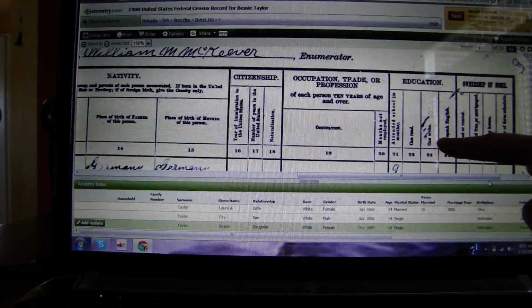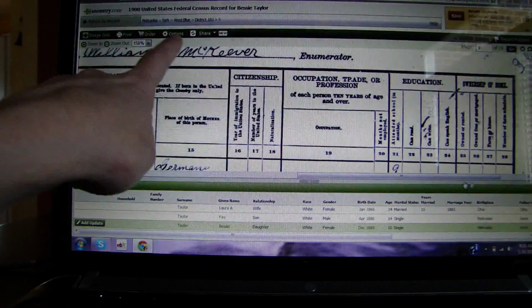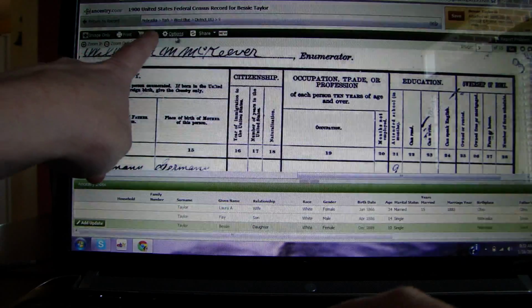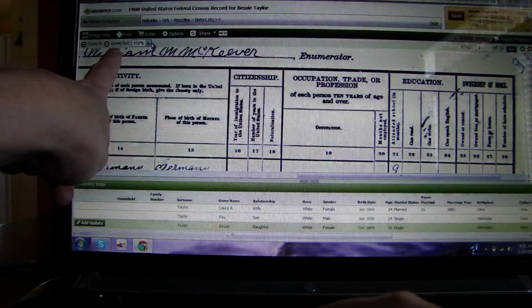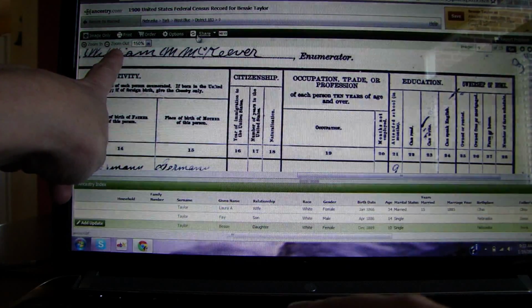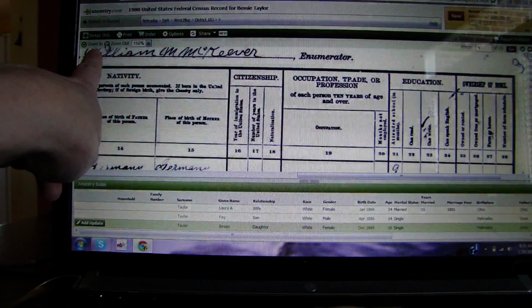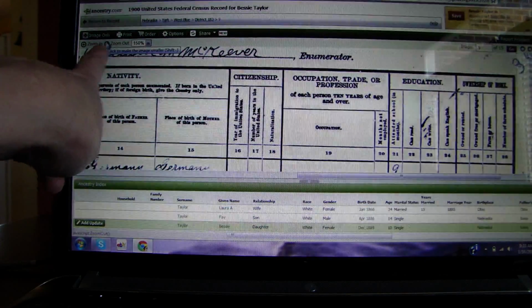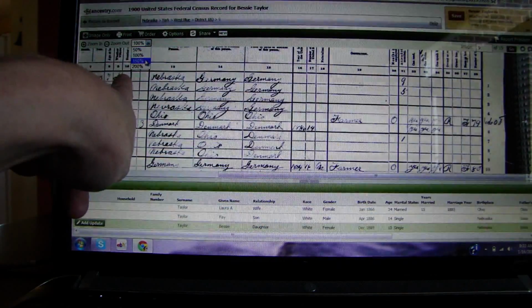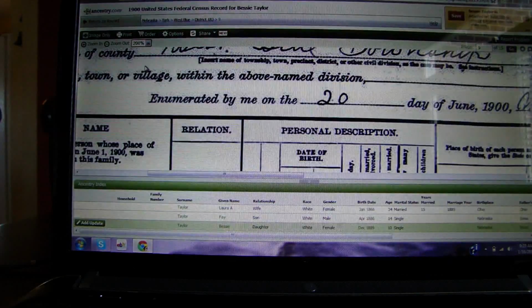And if you want to zoom in on any of these, you can. See these little things up here? There was one that said magnify, but if you want to zoom in even more, you can, if you're having a hard time seeing some of them because they're pretty little.